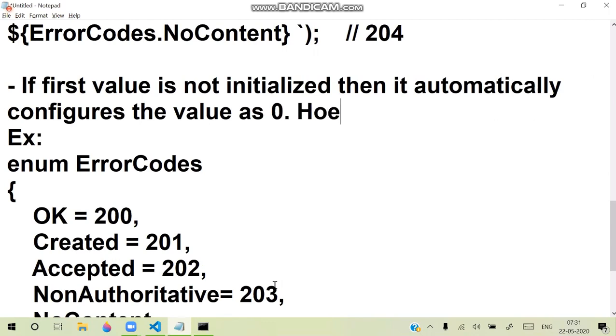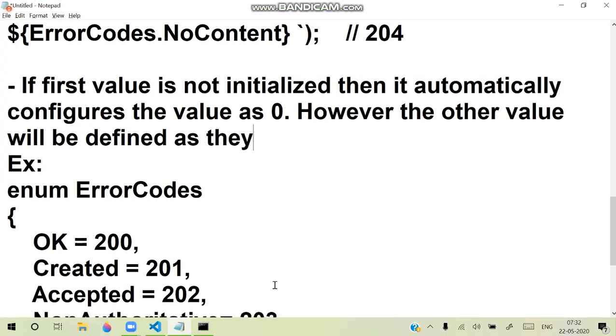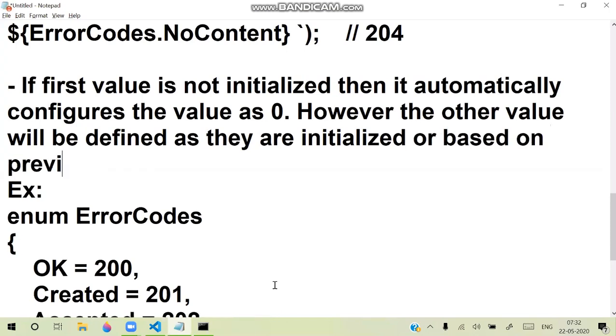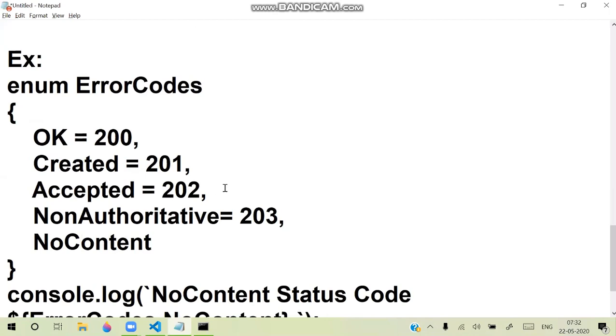However, the other values will be defined as they are initialized or based on the previous value. Based on the previous value, that's important.